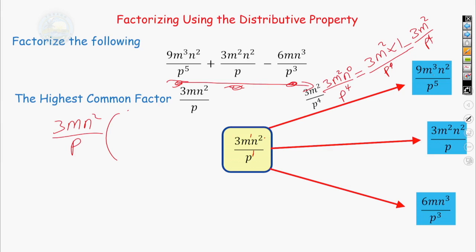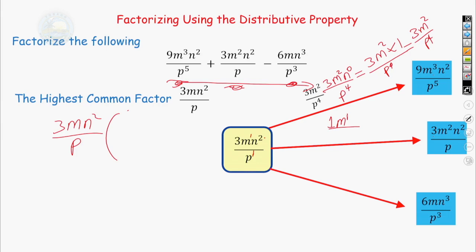3m to the 1 n squared, that's what we have as our common factor. We need to multiply it by something to give us 3m squared n squared p. What do we need to multiply it by? Again, we do the same thing. Vinculum. Boom. We then go 3 times what is 3? Of course, that is 1, the coefficients. M to the 1, I need my m here. So it's m to the 1 by m to the something gives me m squared. When I'm multiplying, I add the powers. So what power do I need to add to this 1 to get 2? Of course, it is 1.